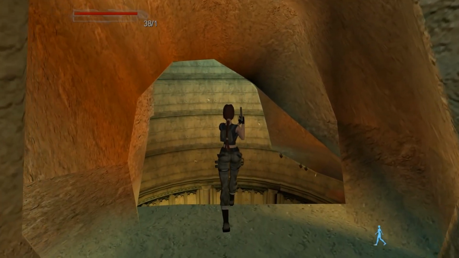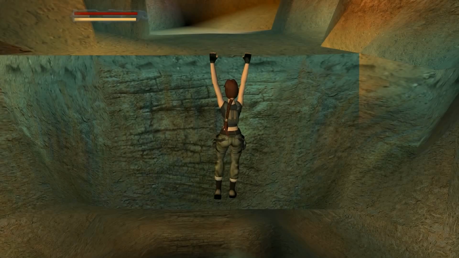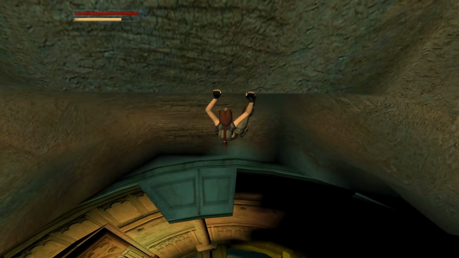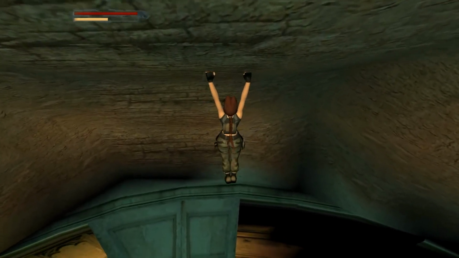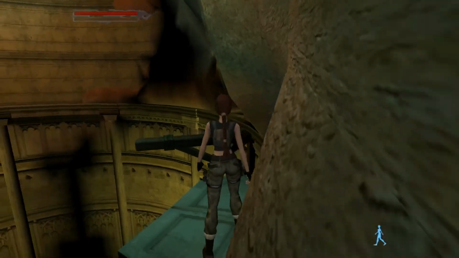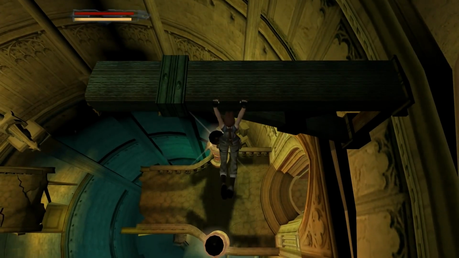Alright, so yeah, be careful. I don't think I really need to say that. But let's go down here. This is where we want to go. Okay, so there's a ledge down there we can stand on. Just kind of get positioned properly. You can fall off just fine on this ledge. And now let's jump over to this. Pull ourselves up. See, there's one of those annoying bats.